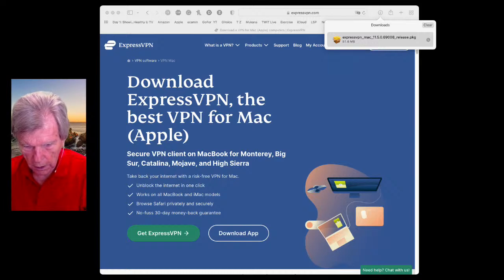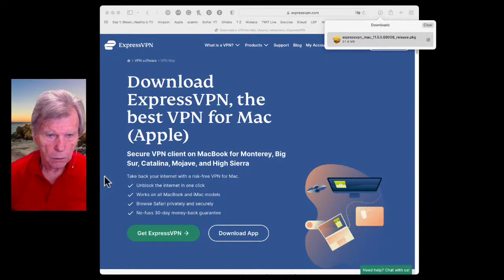I didn't rehearse this because I wanted to do it live, but I did do this last week when I was in Mexico, and I didn't remember this little tricky way that they are secure. So let's see if I click on sign in, if they give me another option here. So they haven't sent me an email yet with my activation code. So we're going to wait on that and go look at how to activate a VPN on your iPhone.